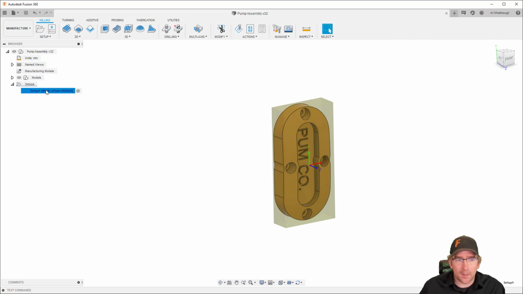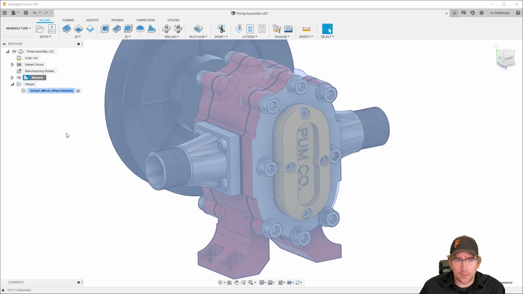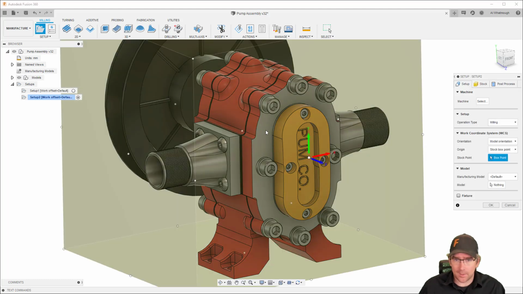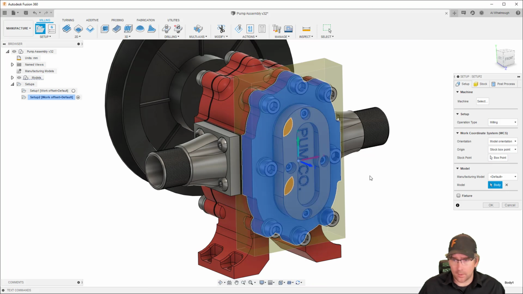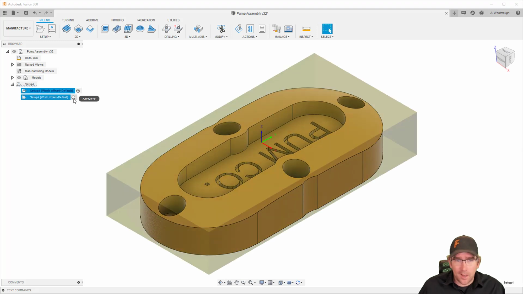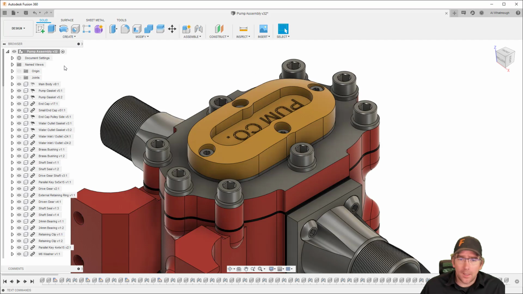Maybe we'll switch back and show all of the components. And we could create another setup and say, maybe this time we're going to create a setup for this other larger end cap. And when we switch between setups, we do a pretty good job of isolating the component that you're machining, and it keeps some clutter from a machining perspective. But if I want to create modeling geometry, I really don't want to do that in this assembly and make a mess of that.